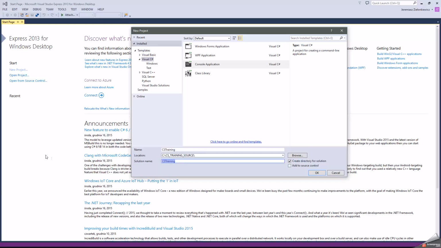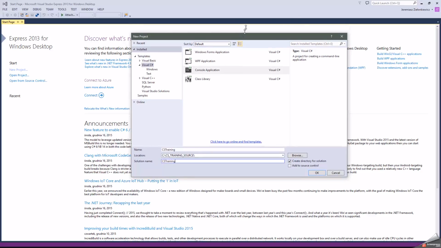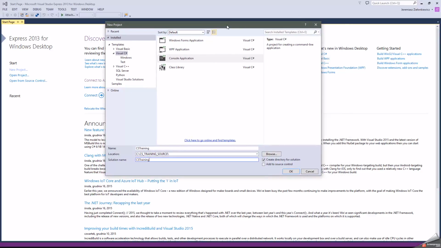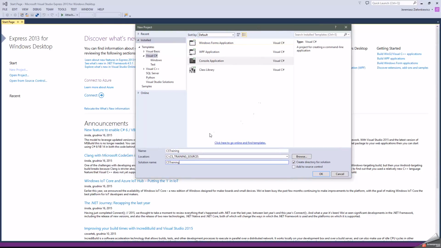I'll keep that as CS Training, and this project will be called just CS Training, because for now we'll be learning how to work with Visual Studio only. Okay, now you have 2 checkboxes here. One is create a directory for solution.